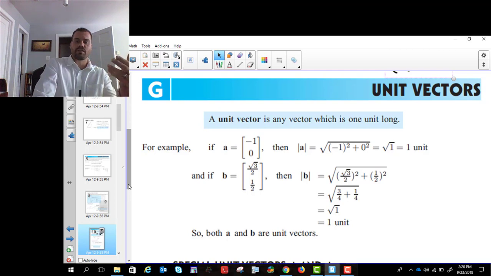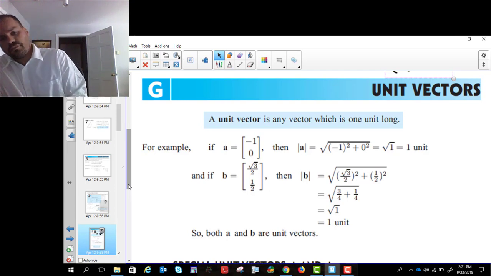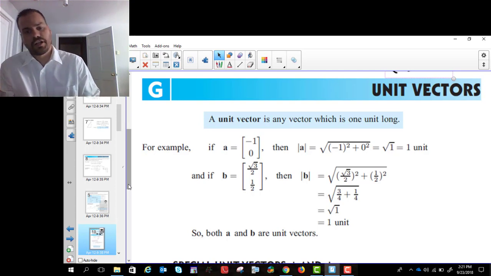So what you'll often see, in terms of why do we care about unit vectors, is something to the effect of saying, here's a vector, find the unit vector that's going in the same direction. And then once we've found the unit vector, we use that to find out, okay, if something's going 12 kilometers an hour, and I want to know what the distance vector is for something that's going 5 kilometers an hour, we have to basically do a ratio. We convert to the unit vector, and then we go from there. And it's pretty easy to do, but it's just understanding what the concept is.